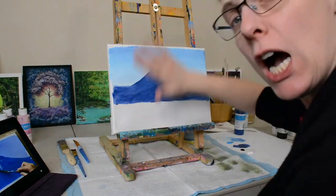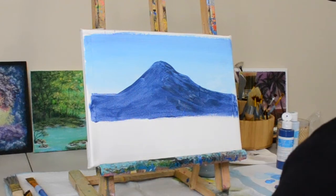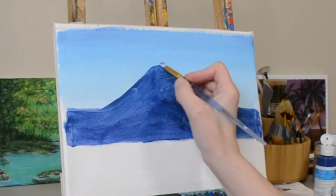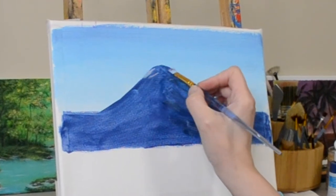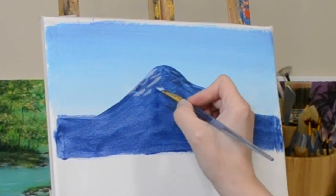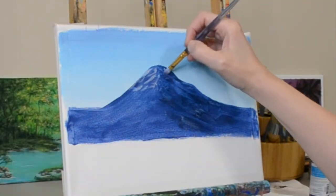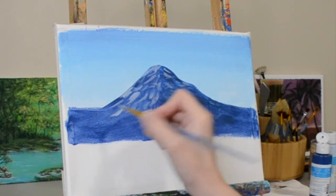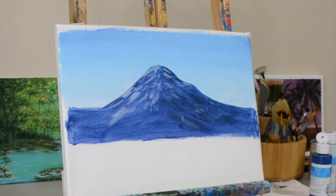Dry, my baby, dry. So I'm taking the same blue that I used here and mixing it with a little bit of white. Probably can see it. But we don't want our total highlight to be the biggest thing, right? That is very gray. So I'm not really thinking, I'm just putting it on. That's basically all she wrote.